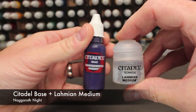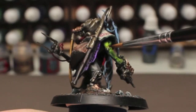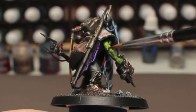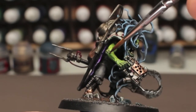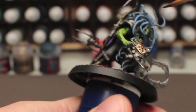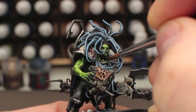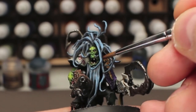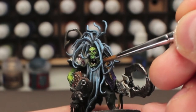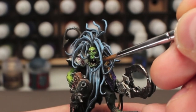I mix up a glaze using Naggaroth Night and Lahmian Medium, and I just start adding this to different parts of the skin, such as the elbows, the knuckles, and the gums around the mouth and lips, just to build up a little bit of color variation. And I'll just do this, and after it's dry, I'll add another layer until I'm happy with the color.